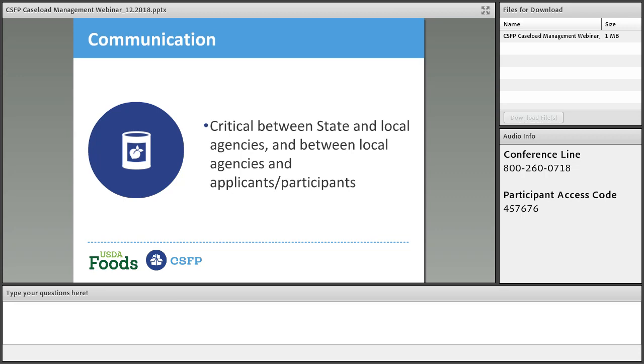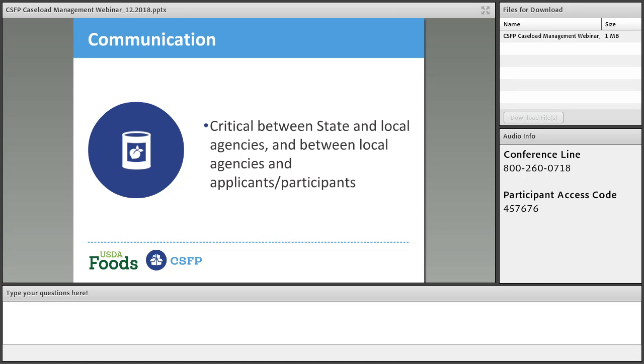So communication is also critical for ensuring that participants know where and when scheduled distributions will take place. And this includes for home deliveries with homebound seniors. So the local agency is required to inform the new participant of the time, the location, and also the means of food distribution, as well as their length of certification period.